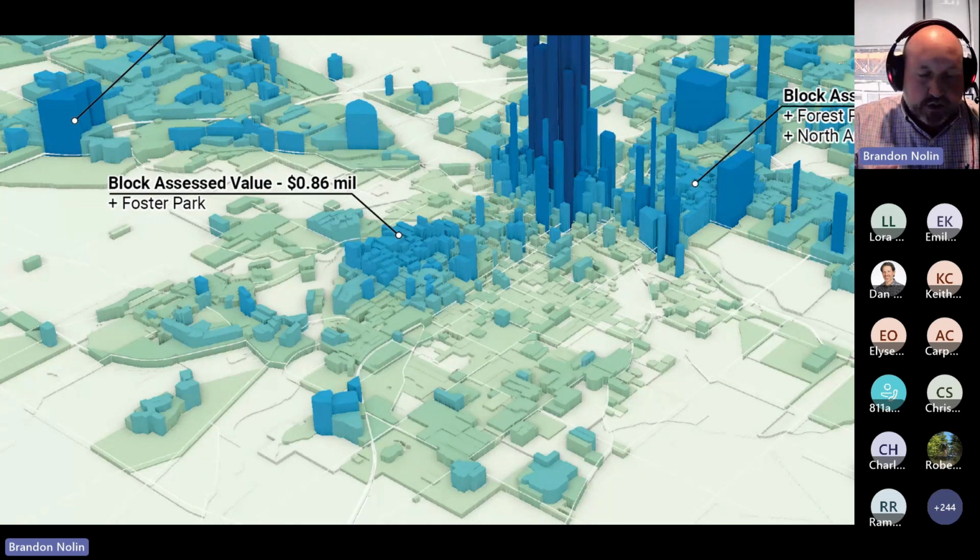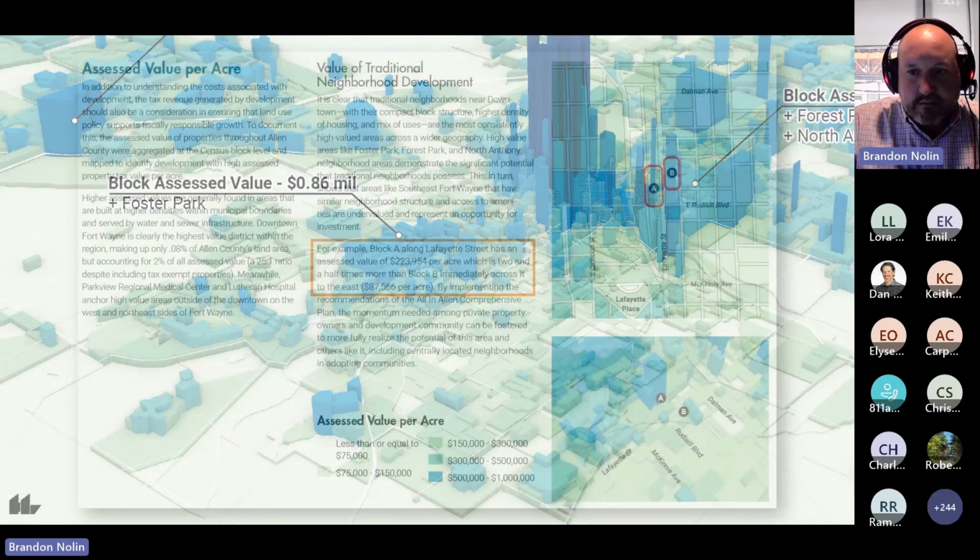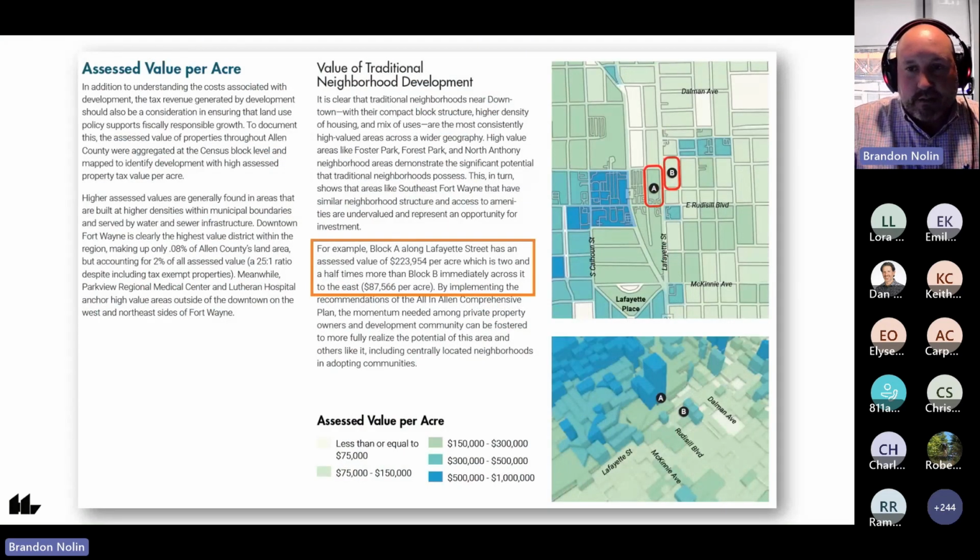Very same block structure, proximity to parks, schools, access to the downtown, a lot of great things going for this neighborhood, but it's not valued at all the same way. So we really used this in the planning process to showcase a mismatch between what we're seeing on the ground and what the community is saying they value, and basically to make the case that yes, Southeast Fort Wayne needs help, but it also has tremendous potential.